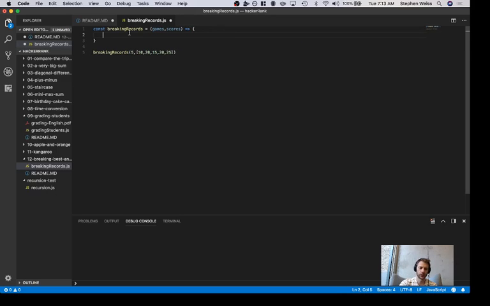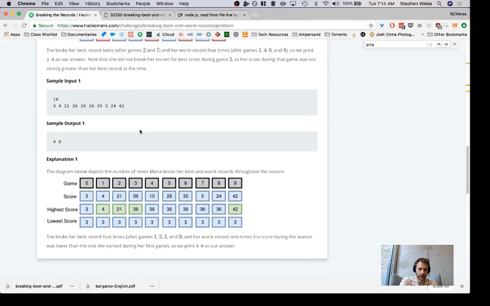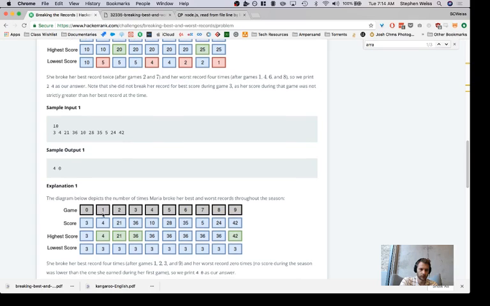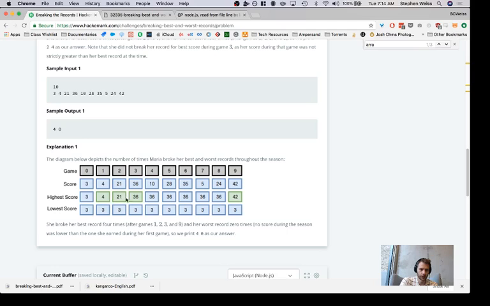So what we're trying to do is let highScores equal 0, let lowScores equal 0. And the first score of the season doesn't count. So if we look at their demo explanation, 1, 2, 3, 4.